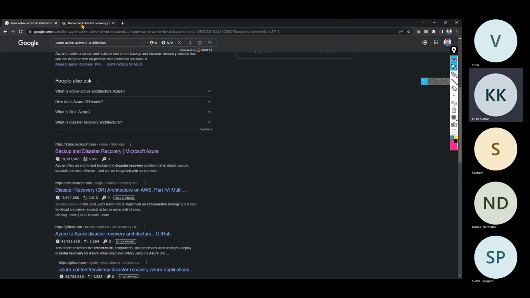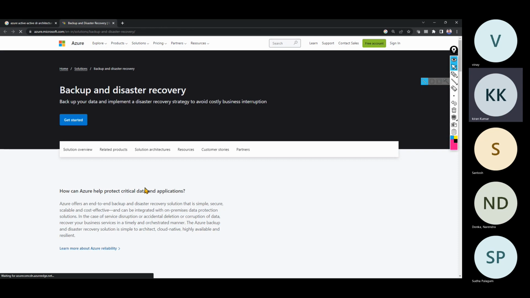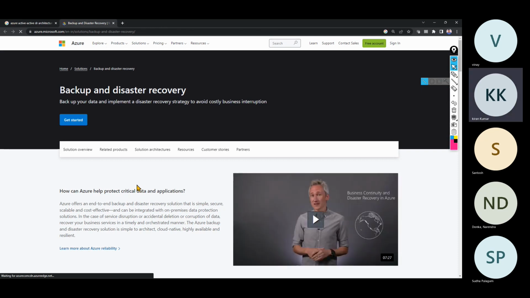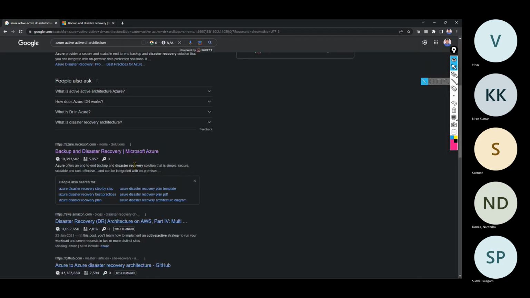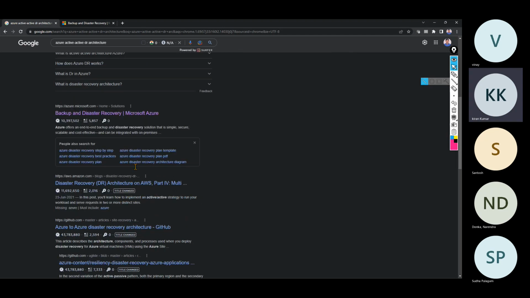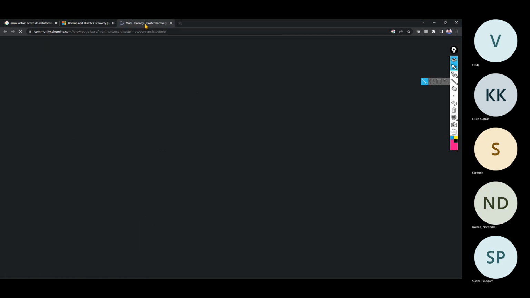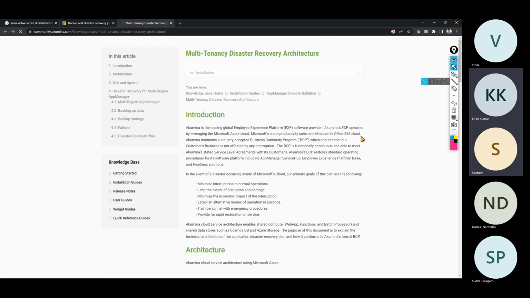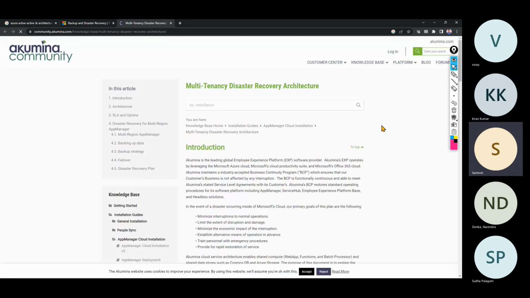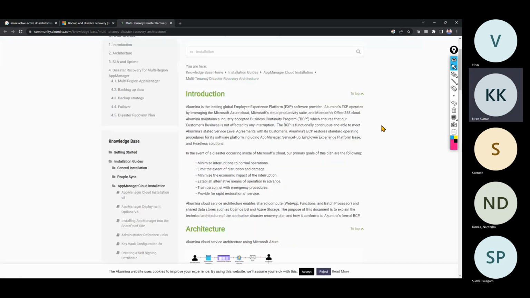Generally everyone knows backup and restore, but its RPO and RTO are high, is it right or not? Before going to RPO and RTO, do you know what RTO and RPO are? Does anyone know or not? Recovery point objective, recovery time objective. What is the meaning of that? What is the use?